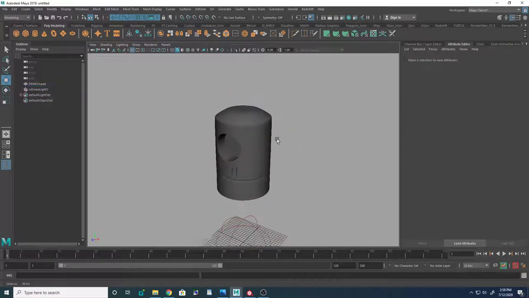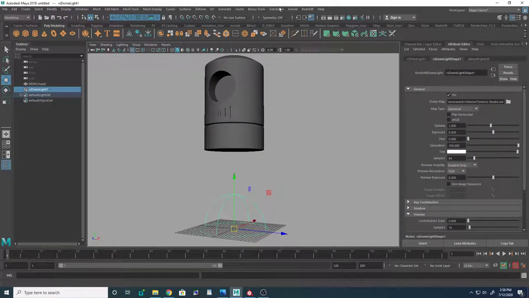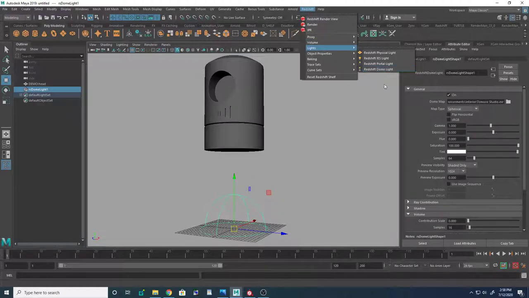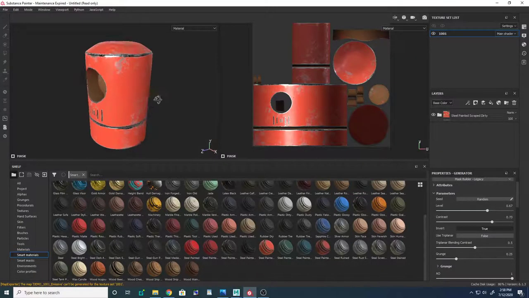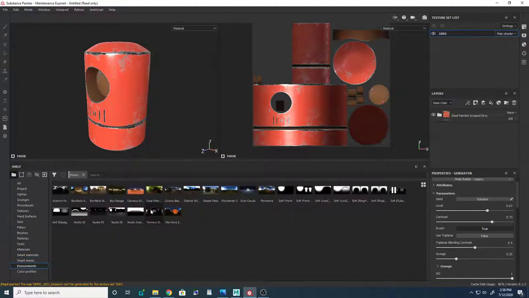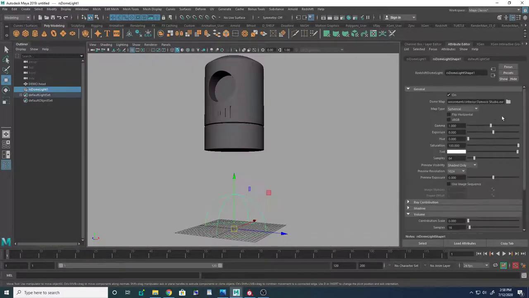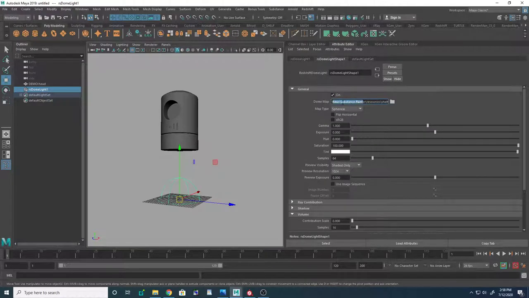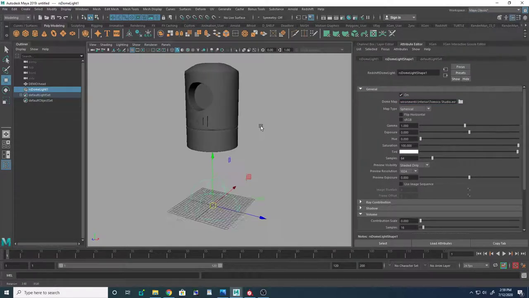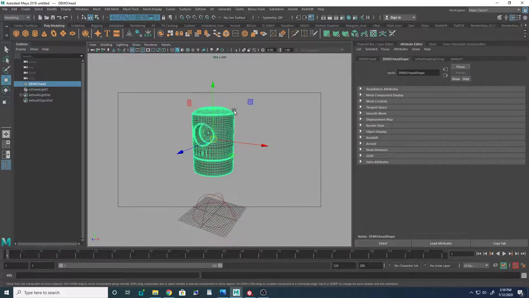I have my Maya open, it's the same piece. I went to Redshift and went to lights and created a dome light, and I plugged in the exact HDR map that I used in Redshift. Let's go to the environment map here. You could see I used the Tomoko Studio HDR map. You can also get that from the Substance Painter files. It sits in your program files, Substance Painter, resources, shelf, and go to environment maps and pick the same HDR map. So let's go and render it.